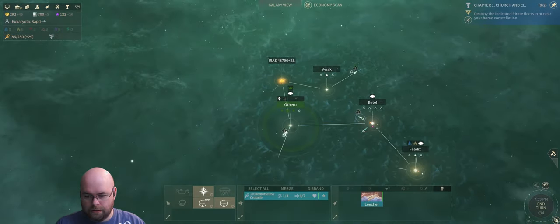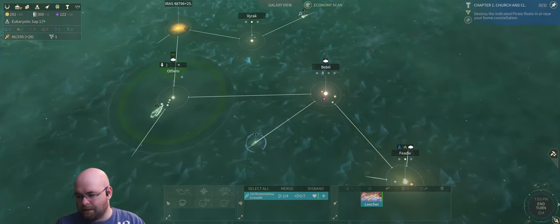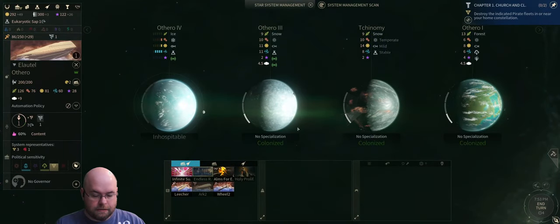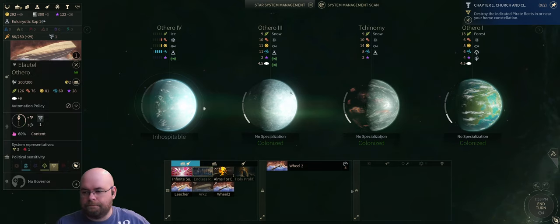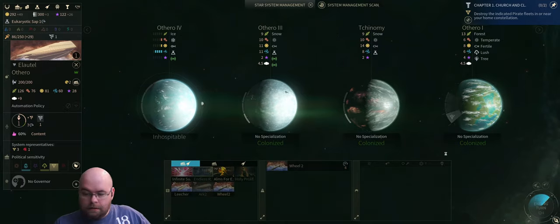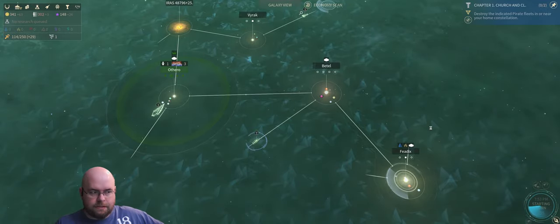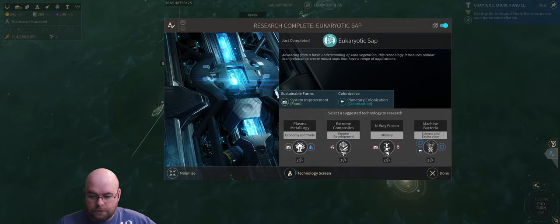Okay, Leecher, you're going to go down this way instead. That's not actually a dead end, but that's okay. Okay, Otero finished that. We are going to construct an additional scout unit, because there's nothing else for us to do right now. Right, ending turn. I definitely heard something happened. Yes, we finished our research, which is good.